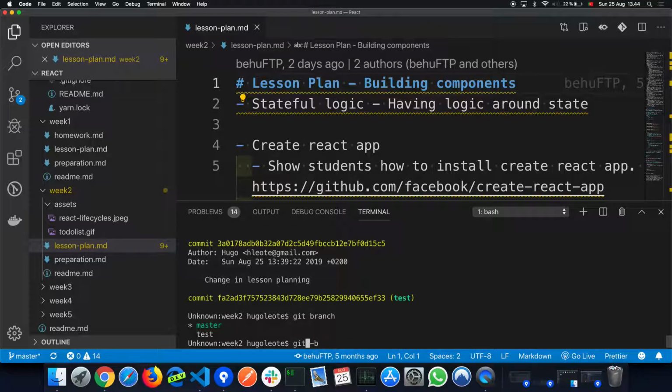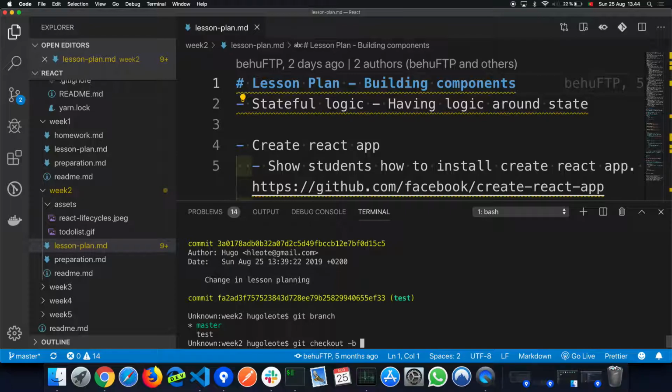My mistake. Normally checkout is the command to go to another branch. What adding the dash b does is create the branch, if it's not an existing branch, which is the case. And then you need to name it.